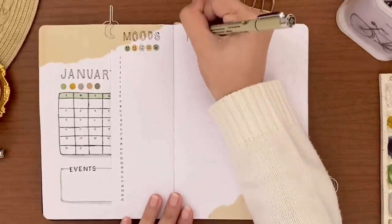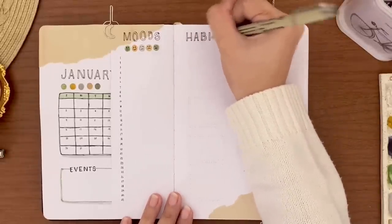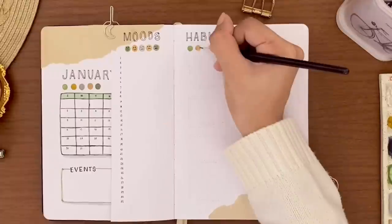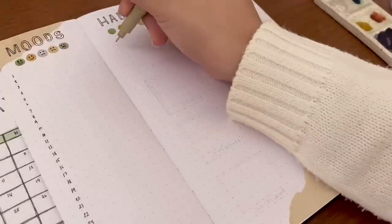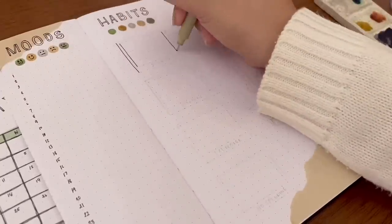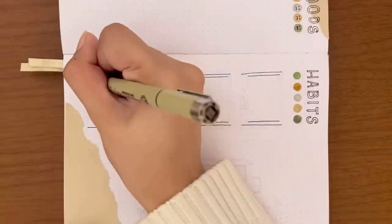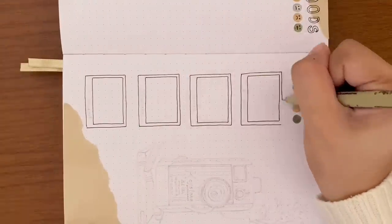On the next page will be my habit tracker. I always like to put my habit and mood tracker alongside each other or in one spread. For this layout, I'm gonna be tracking 4 habits this time, and each habit is in these smaller versions of Polaroid films and has 7x5 spaces inside the frame.